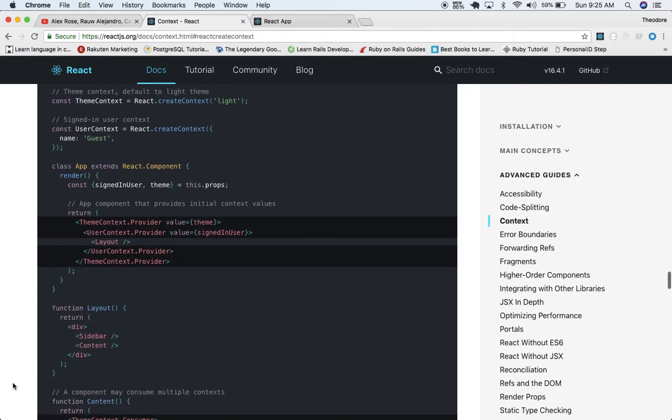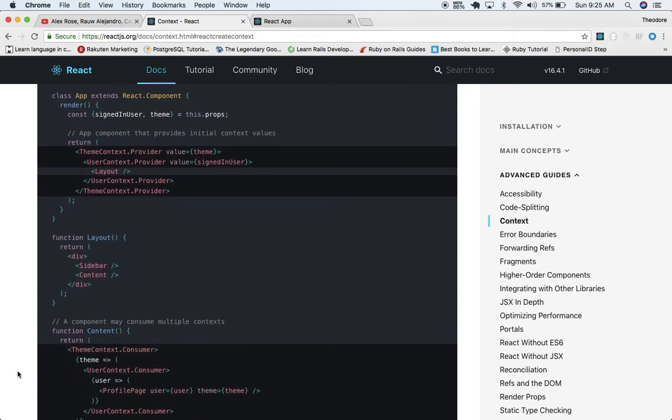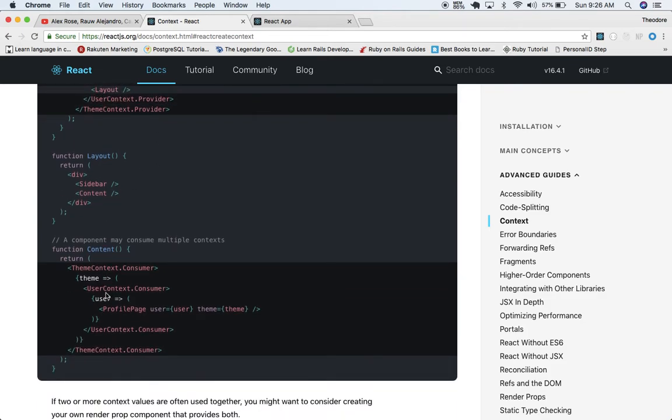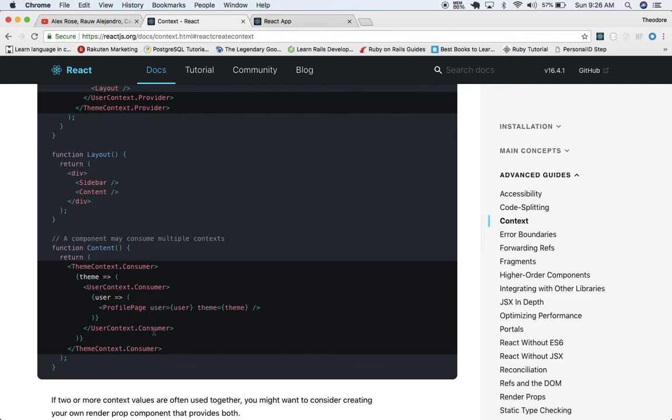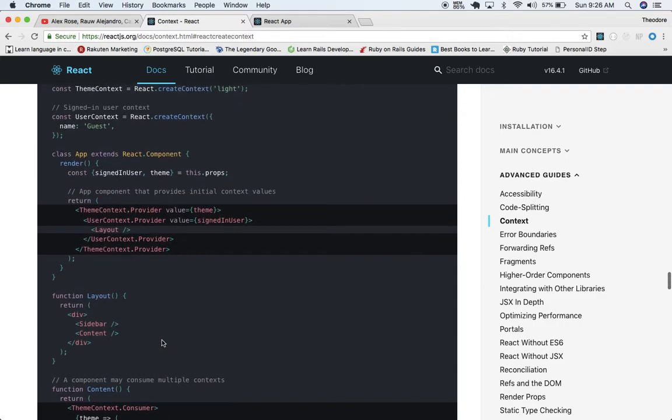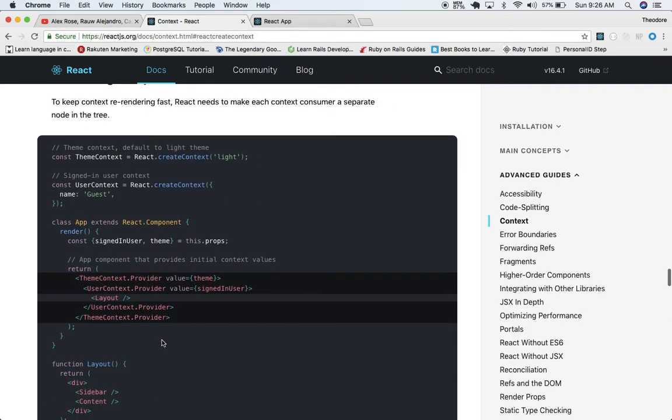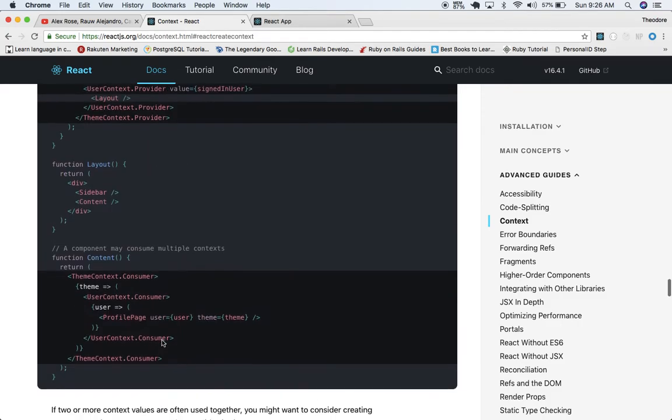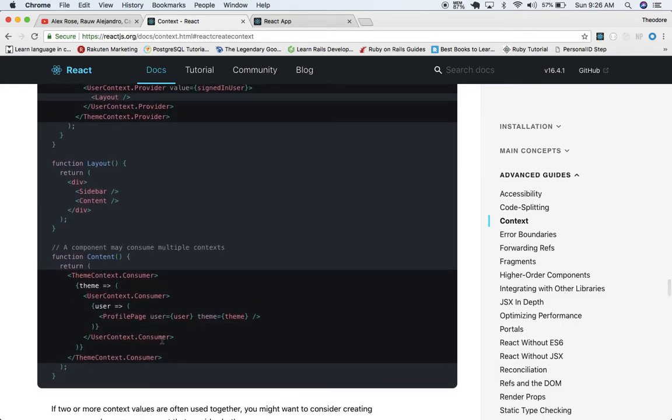But anyways, what I want to do here is you can have multiple providers. That's pretty crazy. So theme, user, and then how do we update this?